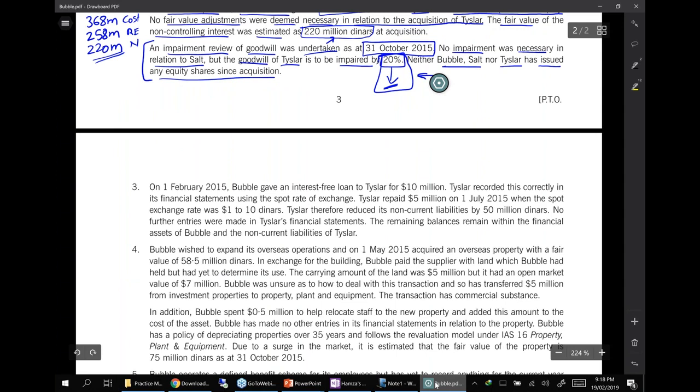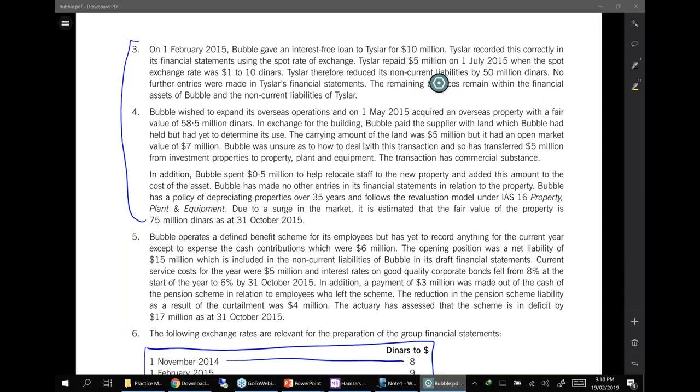Murtaza is saying, sir, why have you chosen this preparation question if there would be little need of the calculator in the exam as was in the December attempt? Murtaza, basically, if you know the calculation, you can write that in the theoretical format. The theory that we will be writing is not some general theory, it will be based on the application to the scenario. So if you have understood the calculations, only then you will be able to write it theoretically. So the purpose of solving this question was to understand what is happening. And once you know what is happening, it will be easier for you to write in the exam.